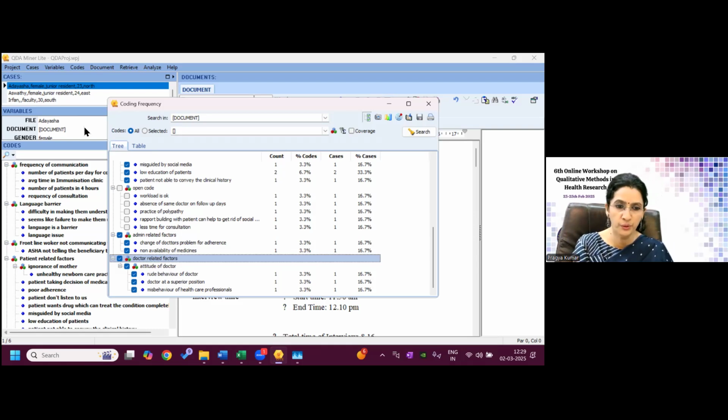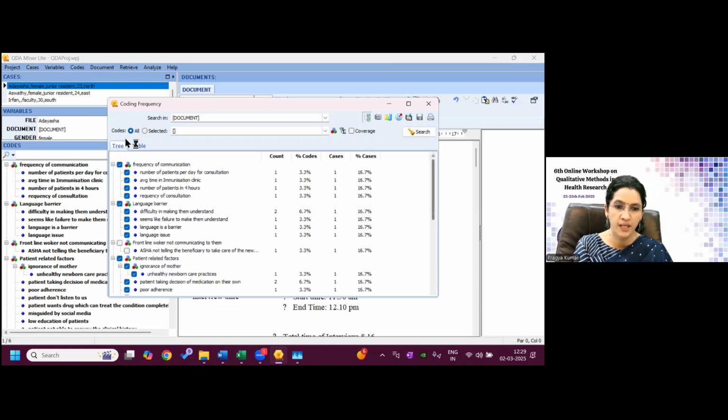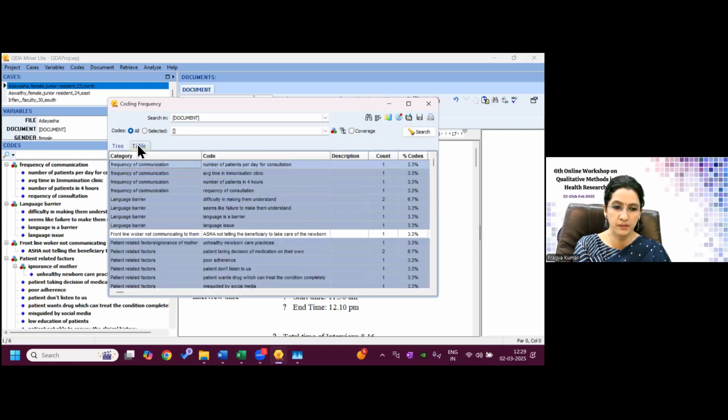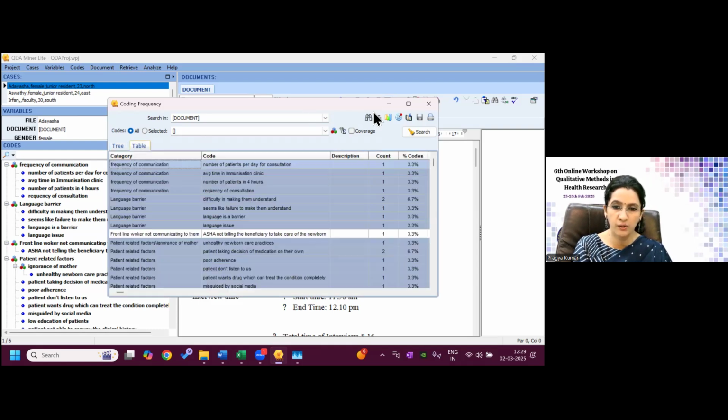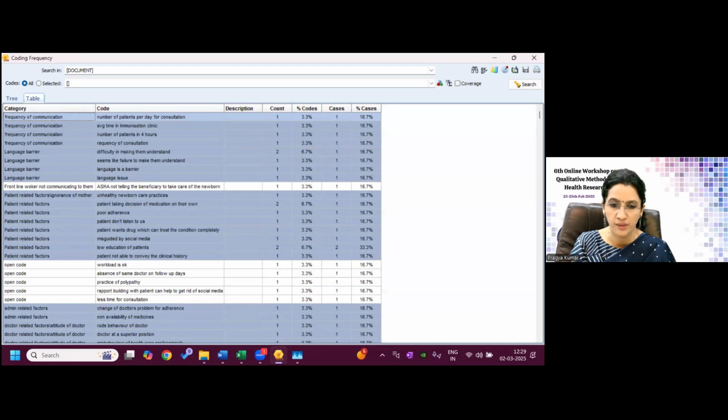So what you do, I will click on all the codes now. You can see, and then I will click on this table. I'll click on this table. Again, I'll have to use it, okay.